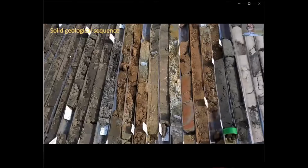But following good practice, we start from the bottom upwards in the London Basin boreholes. So at the bottom, we've got the white chalk subgroup. Chalk is a soft, pure white limestone. It was deposited up to 65 million years ago in a deep sea that covered southeast England. You can see the prevalence of harder layers of flint, and I'll talk about the discrepancy between chalk and flint in due course. But a lot of the top of the chalk has been eroded, so what we've actually got here is about 84 million years old.